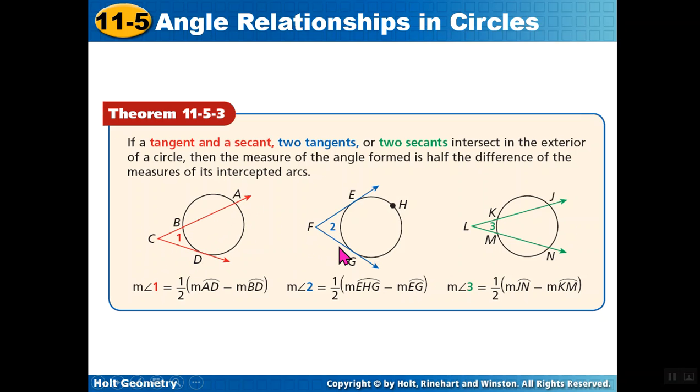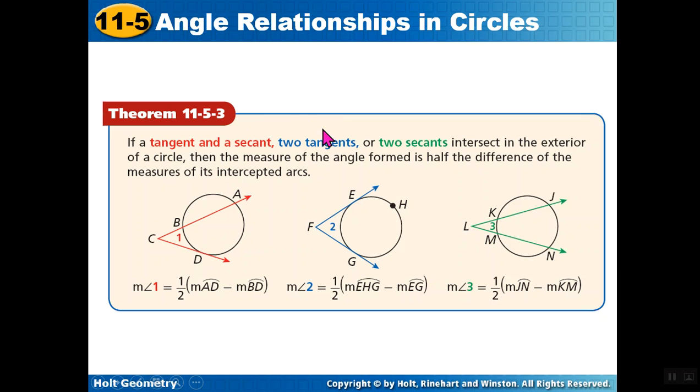The second case is also if we have two tangents and they also intersect outside the circle at F. What if we have two secants? This is a secant, this is a secant, like the second theorem. We had two secants or two chords. They intersect inside the circle, but here, again, they intersect outside the circle at L. Okay, what is the case here?